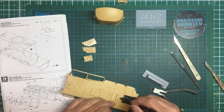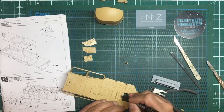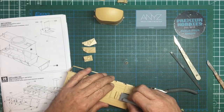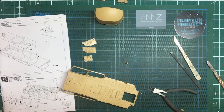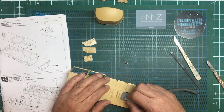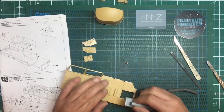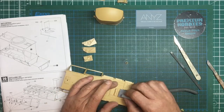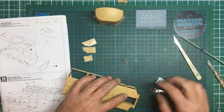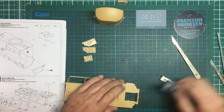I can still feel something there, so I'll put some marker dots on again and come in using the end of the sanding block - I know it's flat. Put a blob in the middle to see that it's gone, then finish off with the skinny stick to get rid of the rest of the marks. That's taken a good few minutes - there was quite a raised area there. There we go, it's gone.